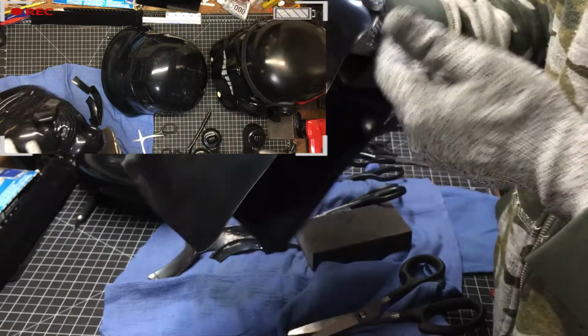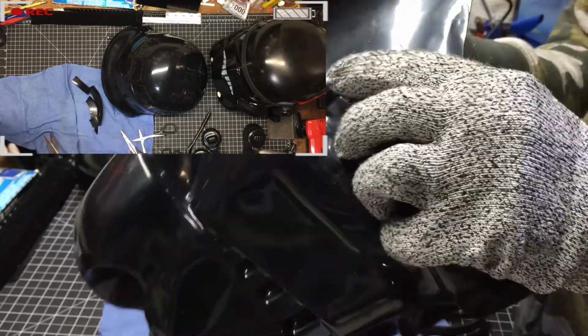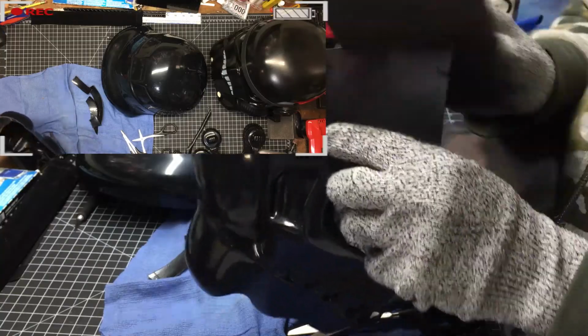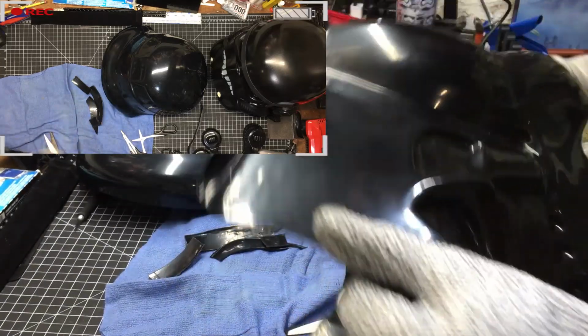Again, I'm going to have to try to hide that because that's a big vacuum form line there. And again, not too concerned with this. This is going to be hidden, but I am going to just quickly give it a quick sand. I'm going to do the same on the other side.